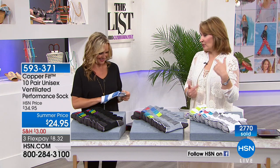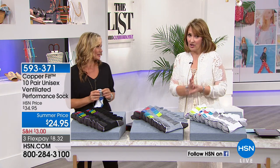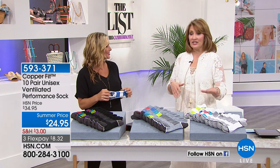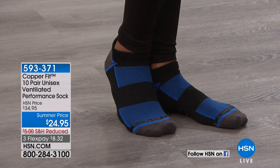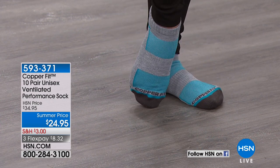People are very familiar with this brand — it's a phenomenal brand for runners and non-runners alike. For those of us who go to the gym or are active, you need the right gear. These are socks for the guy or girl on the go, or just hanging out at the house to keep your tootsies comfortable. Almost 3,000 pair have now been spoken for. That's item 593-371. Don't hang up — stay right there.